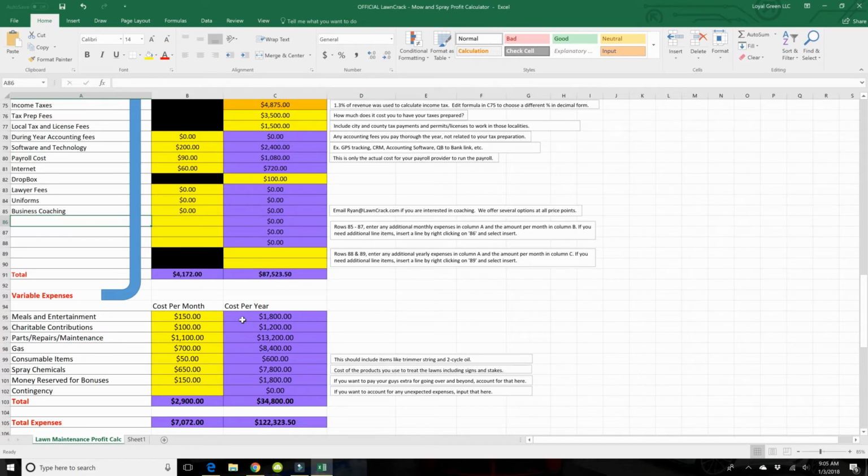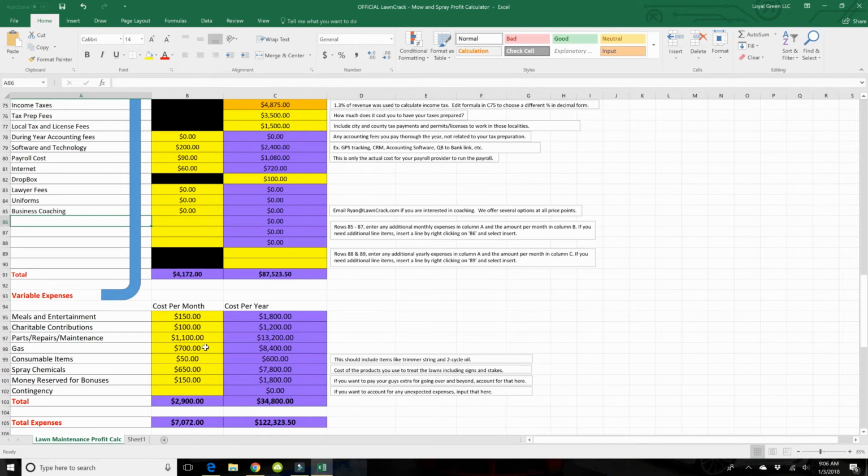Repairs, maintenance, parts, stuff like that. I had to replace an engine this year, so that was $8,000. So that's the majority of this. And then, parts for mowers and trimmers and blowers and repairing stuff. I like to try to keep my stuff new and just sell it while it still has value, so I don't have a lot of repair and maintenance costs. I think that's a good idea if you can swing that in your business.